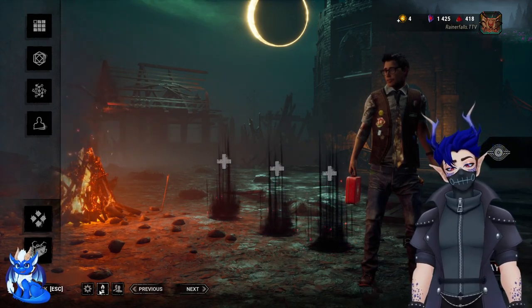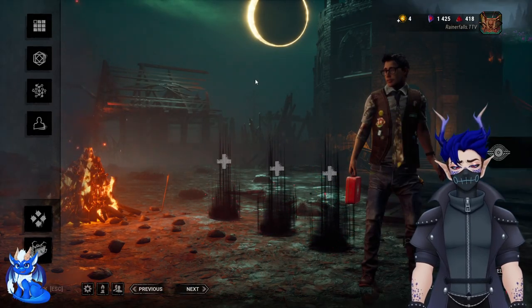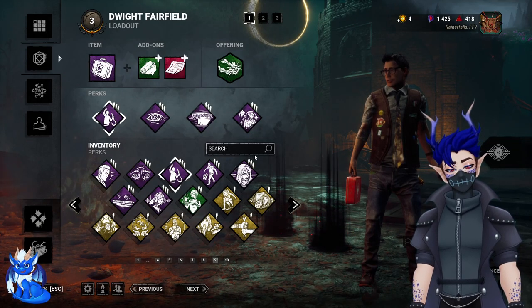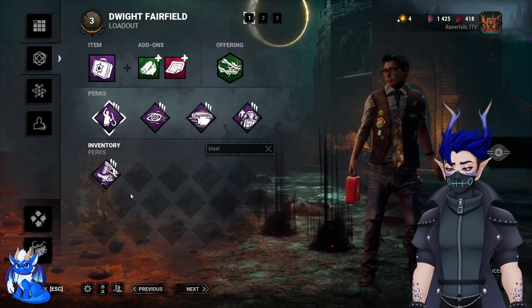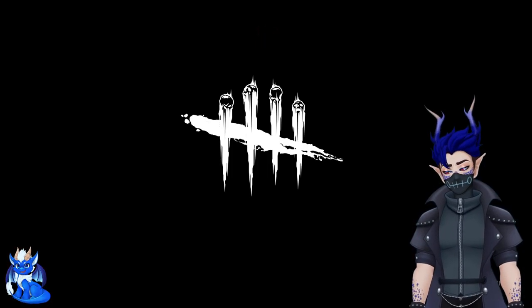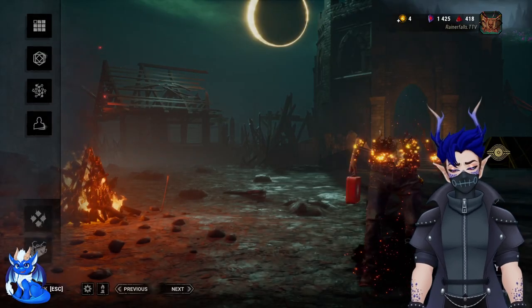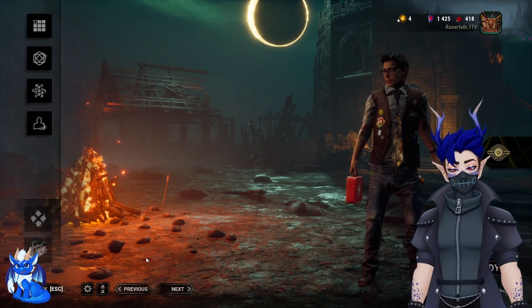I do have a daily with Mr. Dwight here, where I need to rescue 3 survivors from the hook, so we're gonna go ahead and do that. But I am going to switch from We'll Make It to Blast Mine, because I realized I need to stun the killer or blind the killer like 6 times, so Blast Mine is my best bet.